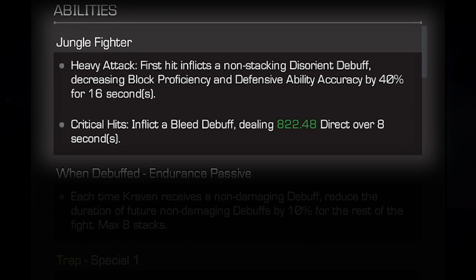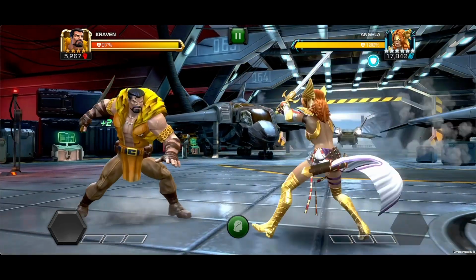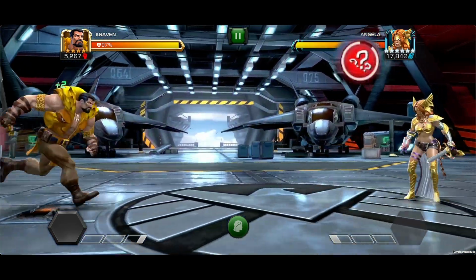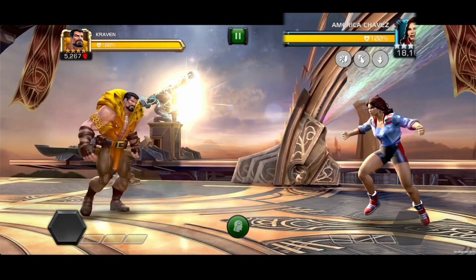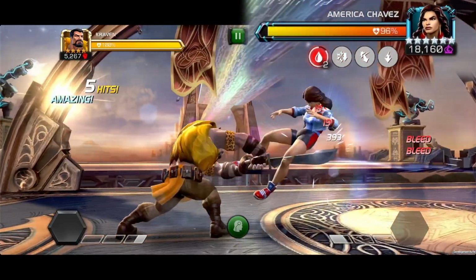Kraven enters the contest as a jungle fighter. With this ability, the first hit of his heavy attack inflicts a non-stacking Disorient debuff, decreasing block proficiency and defensive ability accuracy by 40% for 16 seconds. Also, critical hits inflict a bleed debuff lasting 8 seconds.